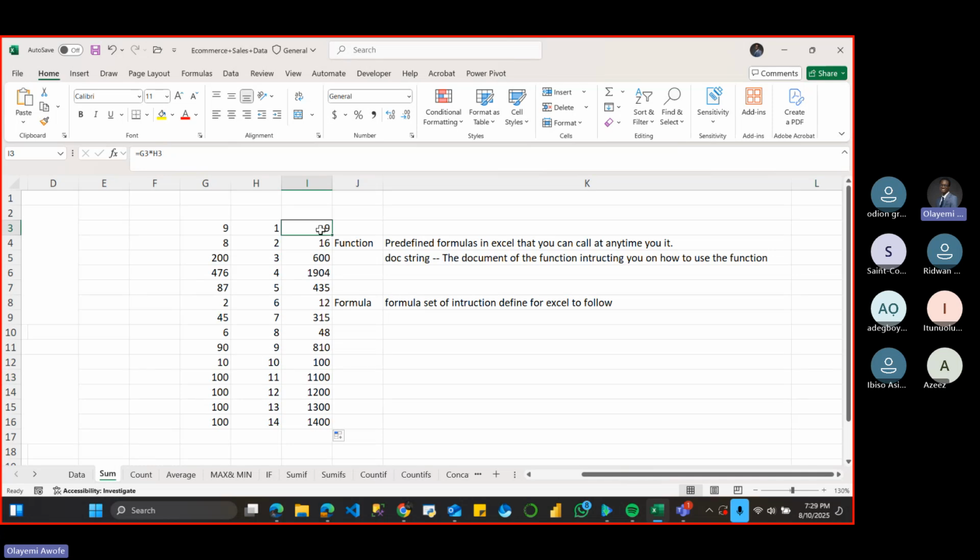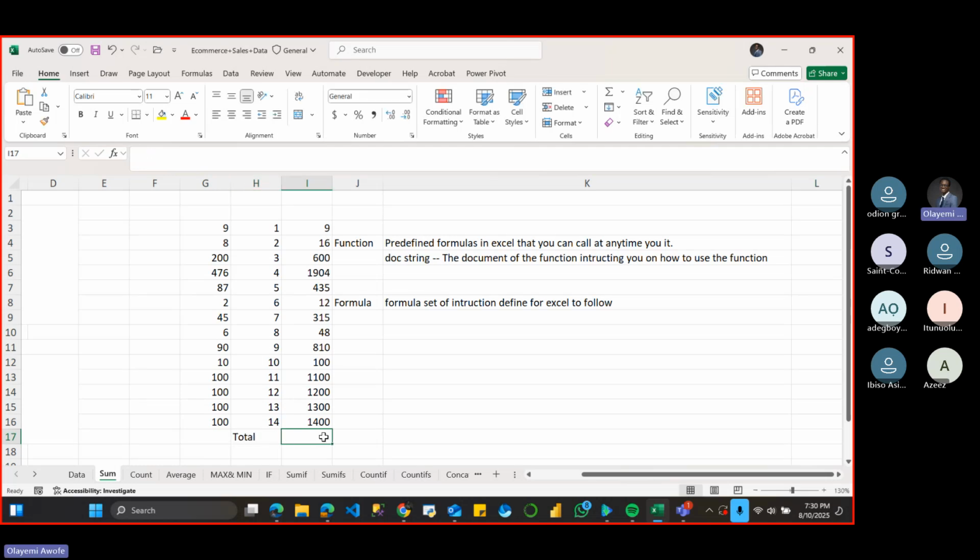So when you are performing something based on row to row, you're trying to multiply, bringing something from one row to another row, this is what you should use. You should use a formula. But in the case where you are trying to bring single things together, then you use a function in some cases. So this actually depends on the use case. Now we want to have the total sum of all these, and we should be using a formula to do the addition. So let's say, total.